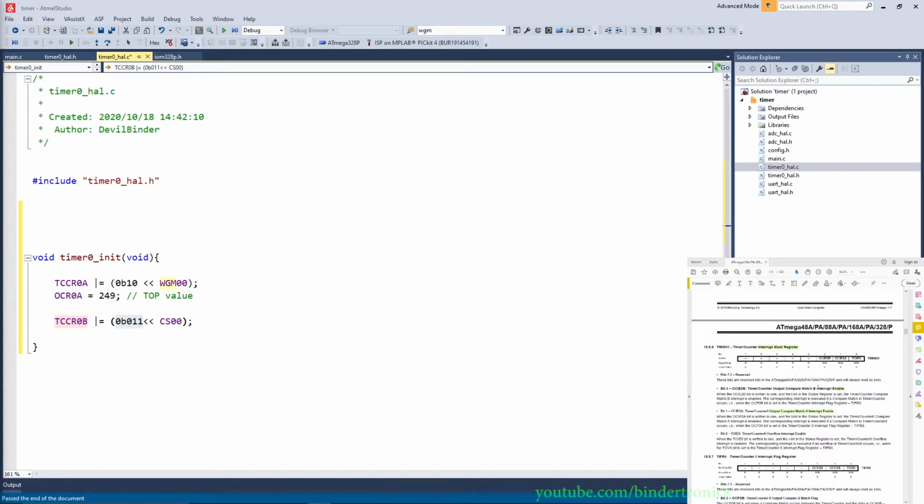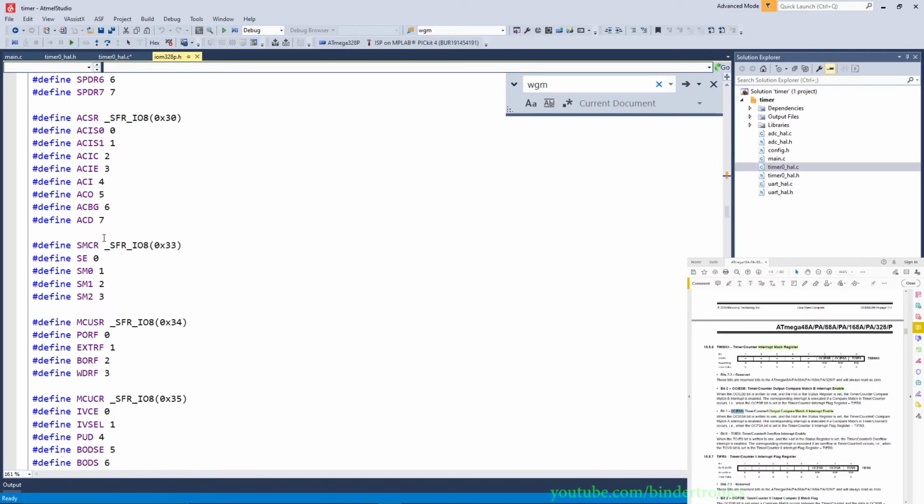Then we go to our timer interrupt mask for timer 0. We say that is equal to 1 shifted by, we can copy the bit over from the datasheet. We can make that or equals. So now that we have the timer set up to tick once a millisecond and reset back, and also generate an interrupt for us, we say ISR.